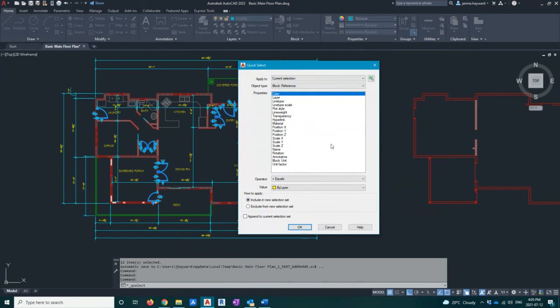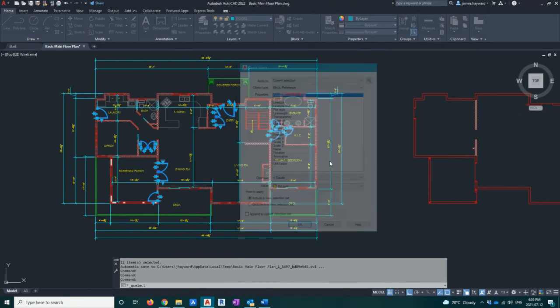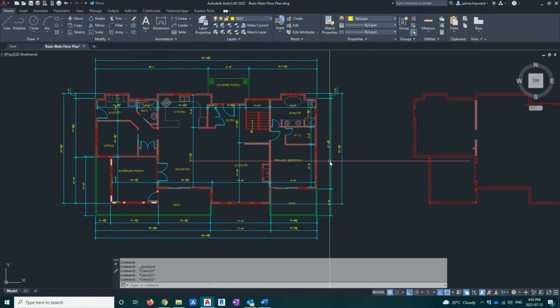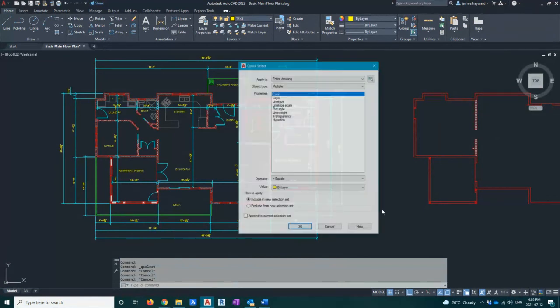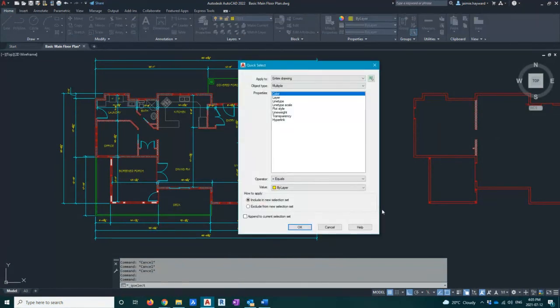All right, so please dig in here, look into what would be best for you to use. And I hope you find quick select useful. It is very, very handy, once again, for editing your layers, modifying all sorts of objects, needing to duplicate a drawing for all sorts of reasons. And I mean like duplicating drawings for the proper reasons, like multiple floor plans, multiple elevation options, those kinds of things.